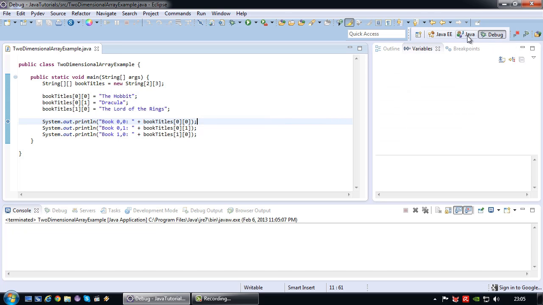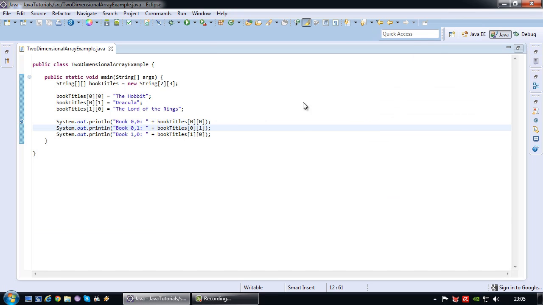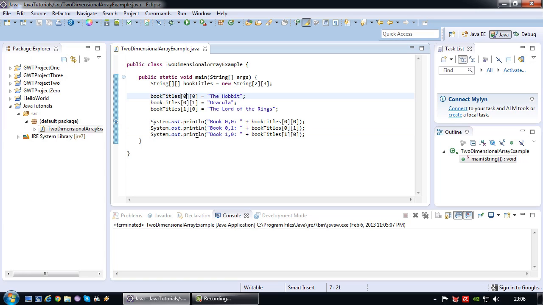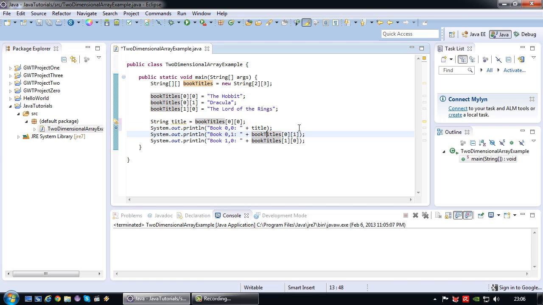So that's pretty much that. This is how you can manually assign values to a two-dimensional array and retrieve values from a two-dimensional array. Alternatively, I could have retrieved a value like this and then print it there. This is the same thing. But what would be really interesting is how I can dynamically fill these values in the two-dimensional array, because I don't want to hard fix them with all the index numbers. So that's what I will be showing in my next example.